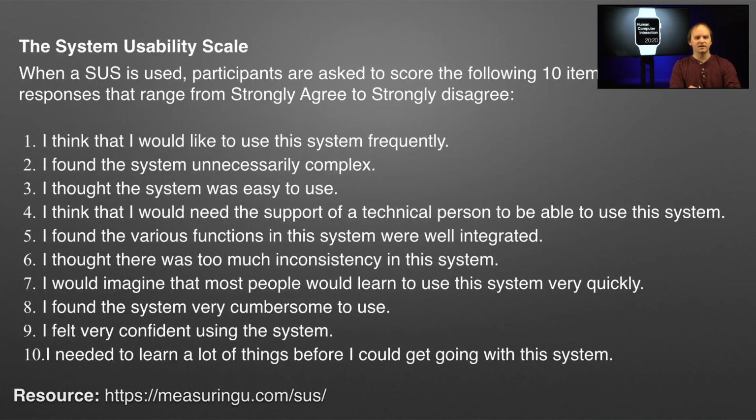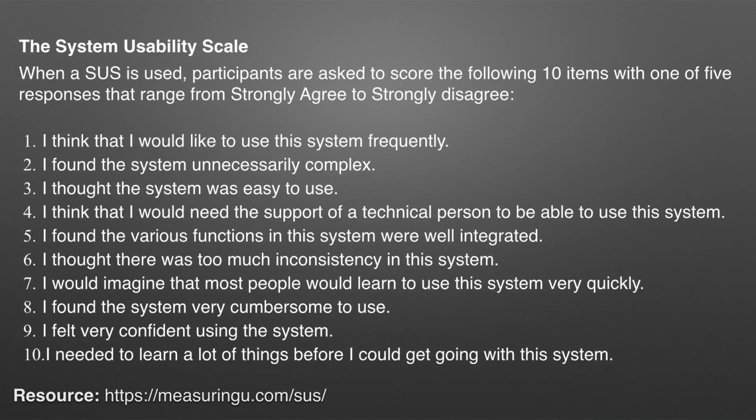The System Usability Scale, which is a really common one, has 10 items on it, and it's usually done with a 1 through 5 scale of strongly agree to strongly disagree. These are some really basic statements that someone can respond to after they've used any system, really. So you can see we're looking at things like, I would use this to solve my problem. I think it would be helpful.